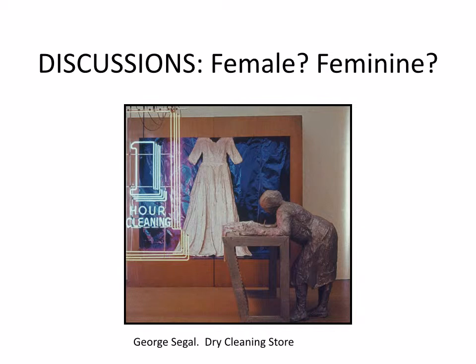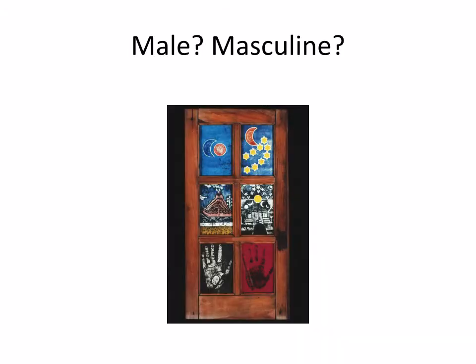So, art can also challenge our perceptions about that. Well, why might a male artist want to do something about laundry, about dry cleaning, about women? Similarly, this piece, a lot of students assumed because of the color choices being used, because of the symbols being used, because of the scale, was created by a male artist. And yet, Betye Saar is very much a female artist. So we could think about how works like this challenge our perceptions and surprise us, and how art maybe enables us to step outside of these conventions a little bit.